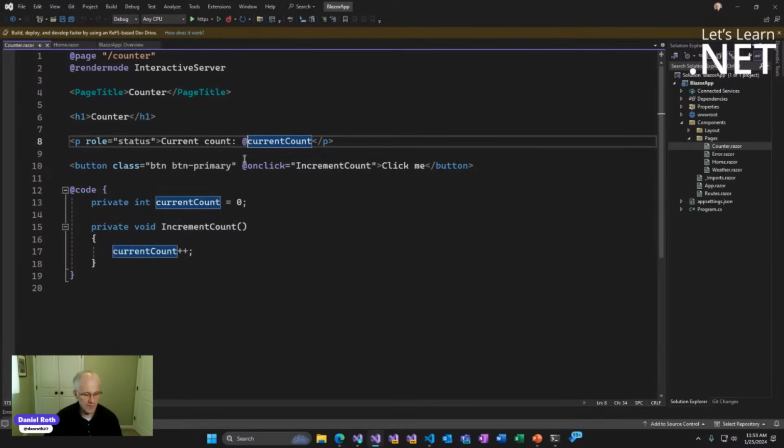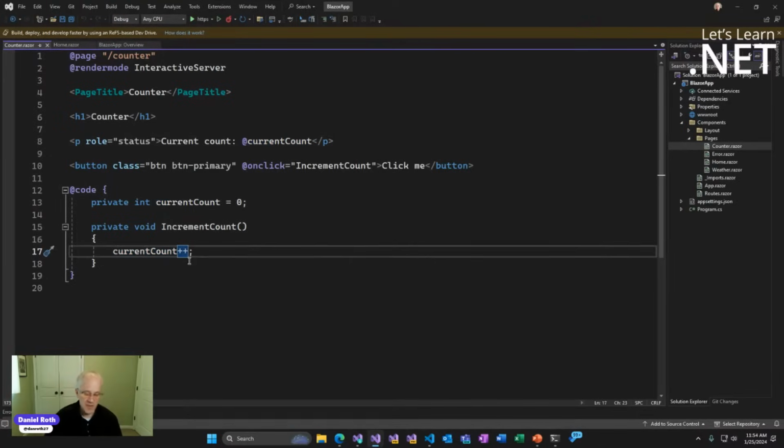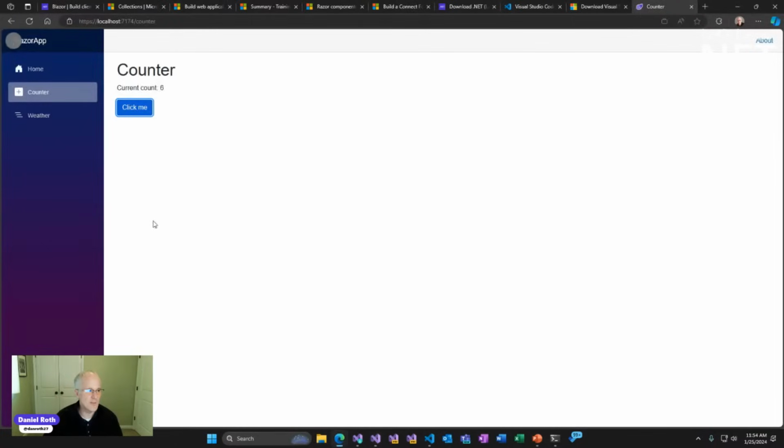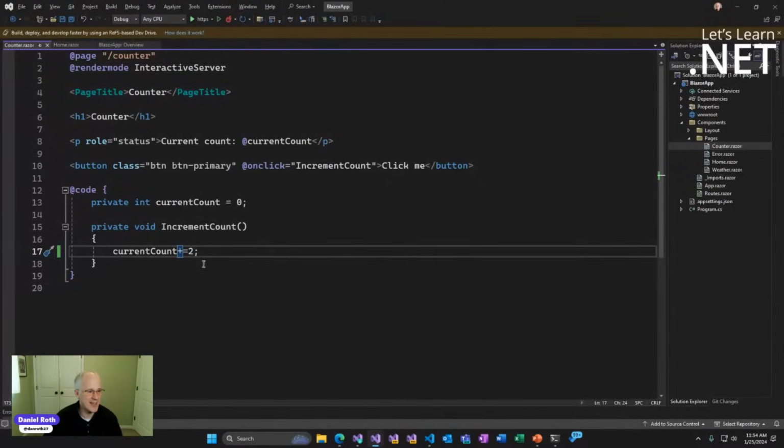And then up above, you can see that we're rendering the value of the current count field, again using this @ syntax. That @ syntax says, take the C# expression that's after the @ and just render the value, okay? So that's how you can take any values from your code and add them to your HTML content. So that's how this is working. If we wanted to change what this component is doing, we could, for example, change the current count to increment by 2 every time we click, instead of just by 1. The hot reload applied. Now if I click, it's incrementing by 2, okay? So that's how you can add some C# code to your Blazor components.